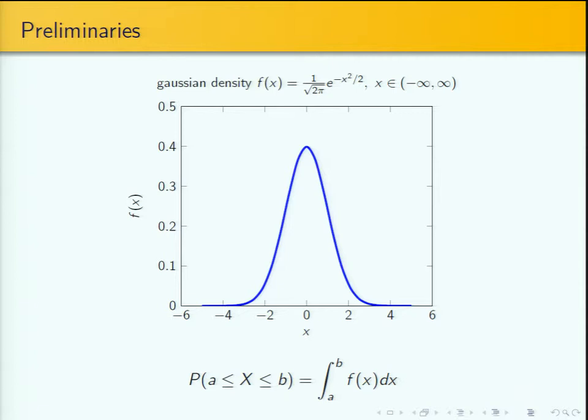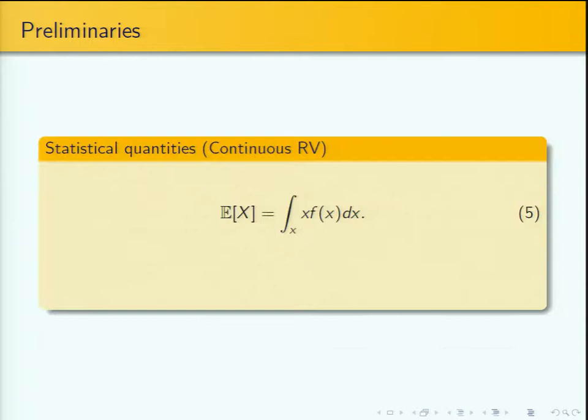So what is this property? This is a very simple thing. Integral a to b f of x dx, what does that mean? That is the probability that it will happen in between a and b. Similarly, what is the mass of a system from point a to b? That also can be computed the same way. So one can think in terms of mass. Now, what is the expectation here?